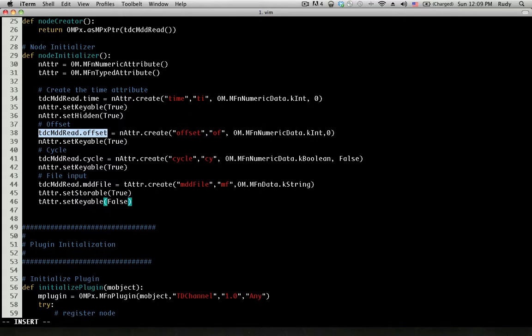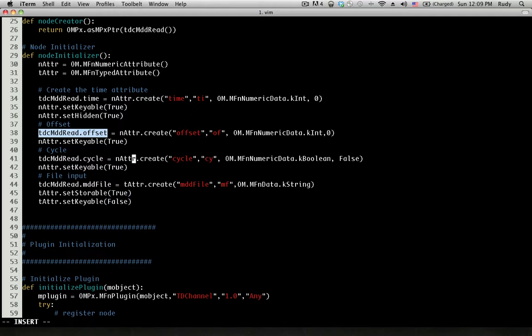This is a string attribute, and because of the way that the MDD file format works, I don't think you're going to have a need to animate or change per frame the file that it points to. This is an assumption I'm making right now. Maybe you do need it, but at the time we're going to make sure that you can't key this.